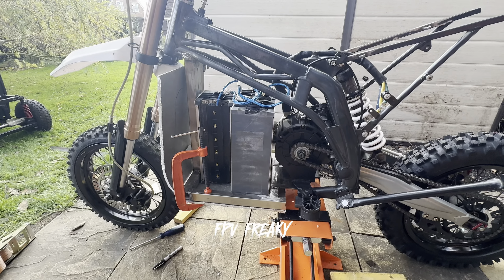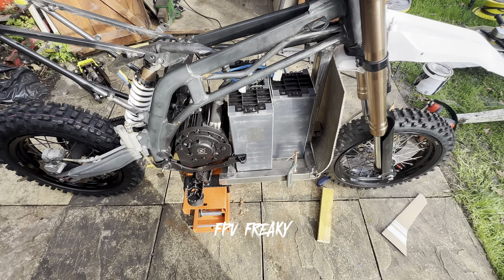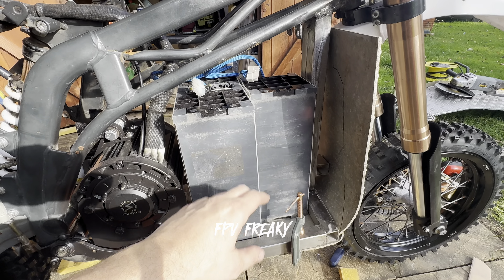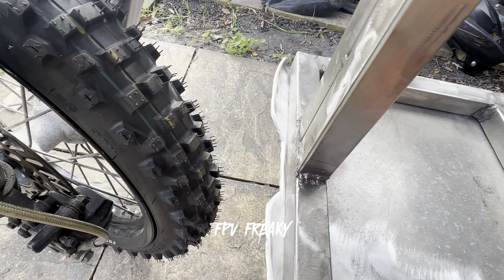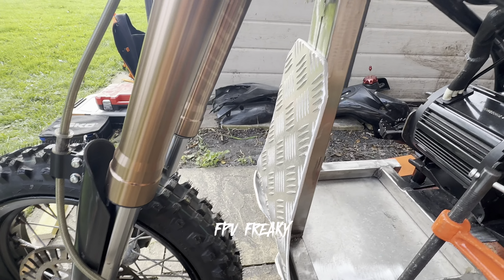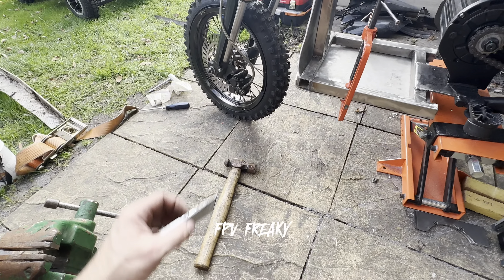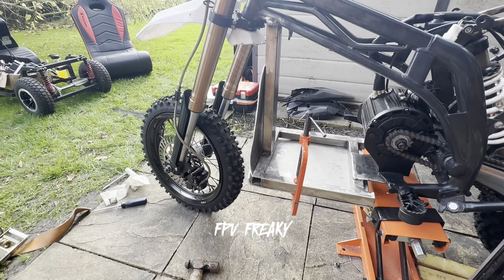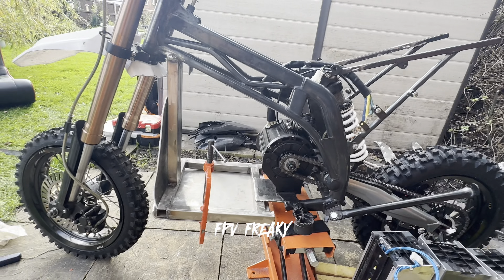This is the first time getting the batteries in and having a look, and I've got to say it does look pretty good. That's my 100 volt setup — well pleased. I've cut the plate out, cleaned it up, and cut a section out for the wheel and re-bolted it in so it gives nice protection for the batteries. It's taken me ages because the material is so thick — it's just taken ages to cut, mould, and shape. But I'm pretty pleased with how it's come out so far.